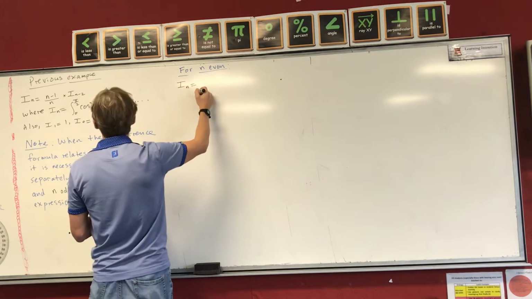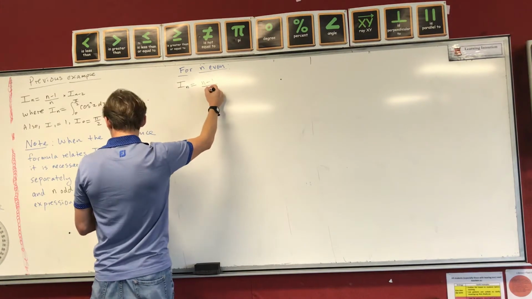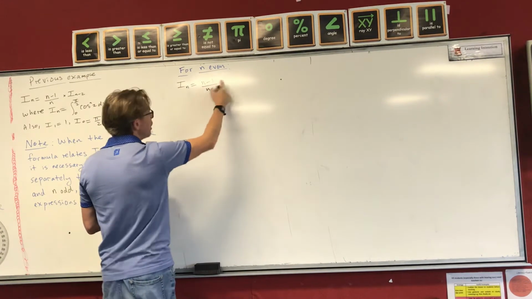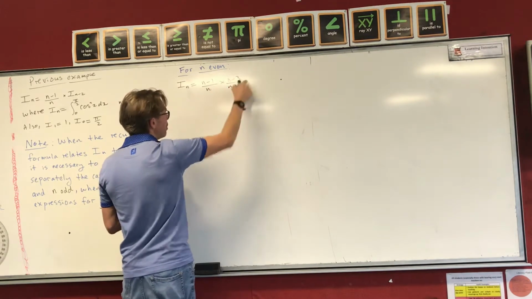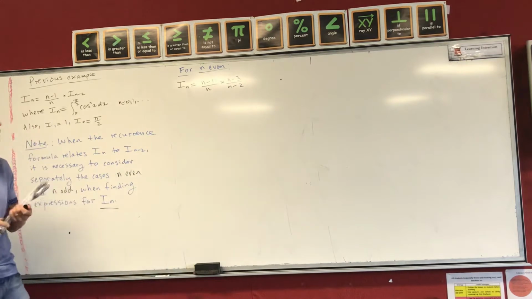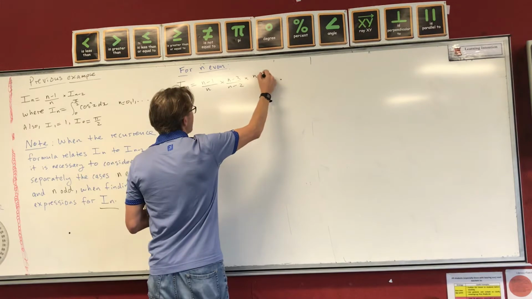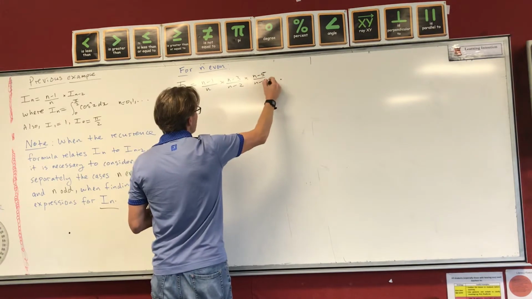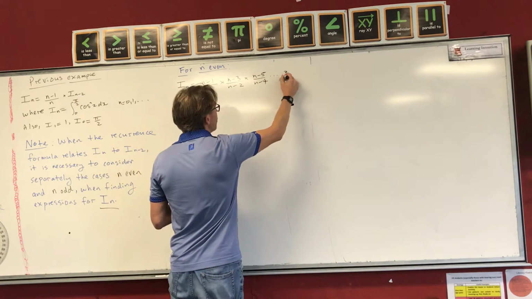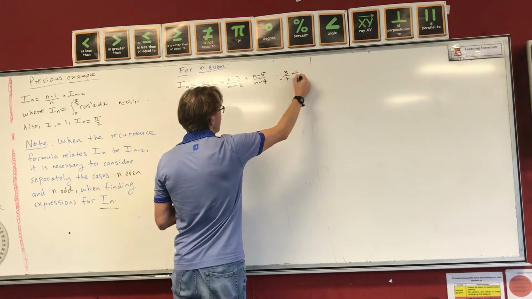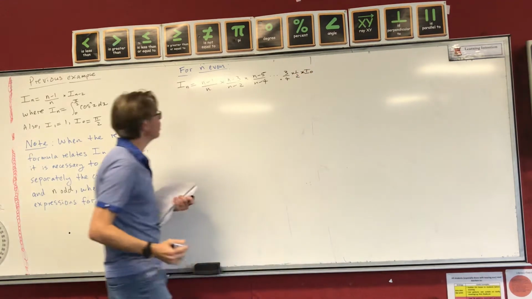In, alright, so we're going to have n minus 1 on n. Now the next one is stepping down by 2, isn't it? They're both stepping down by 2. If you look back at what you wrote down, stepping down by 2, and then stepping down by 2, stepping down by 2. That goes all the way to 3 quarters multiplied by a half multiplied by I0. Okay, that's for In.